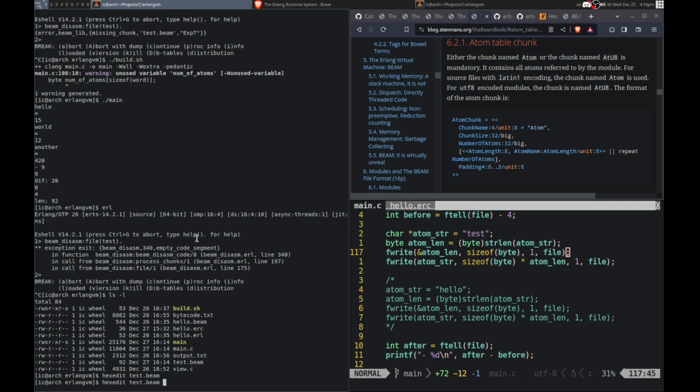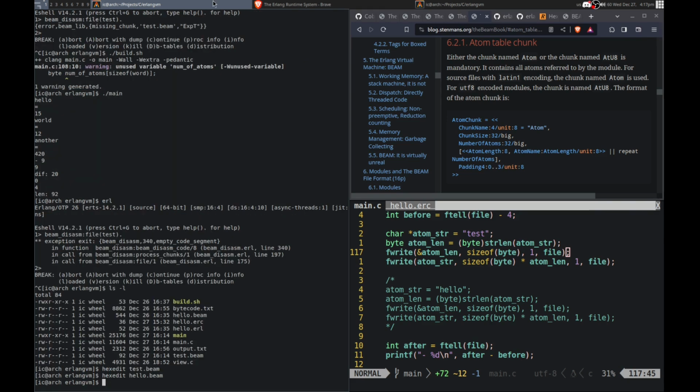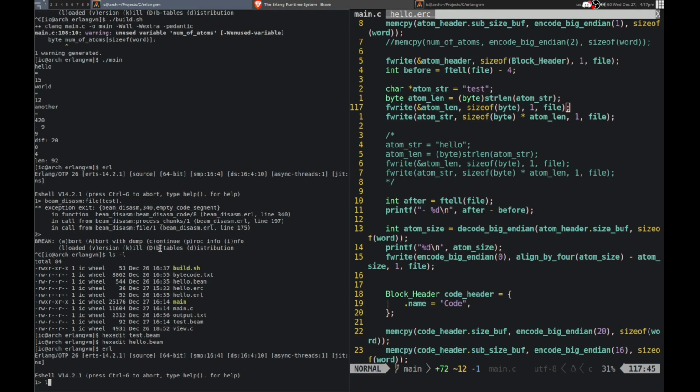And if I look in beam_asm.d, after the code we have the size, subsize, instruction set, opcode count, label count, and function count. And then we have the actual code in here. That's all fine, but I don't have any of that, so it should be 0. So I don't know why it is saying that.